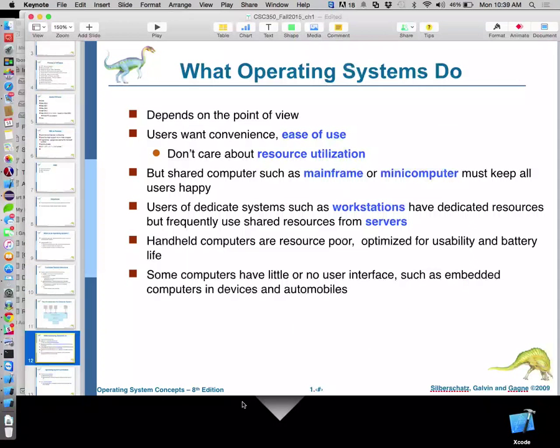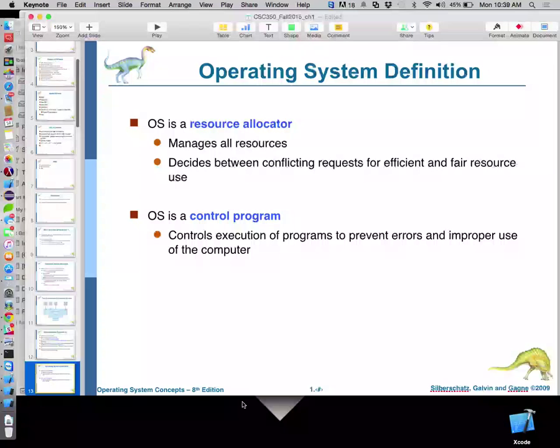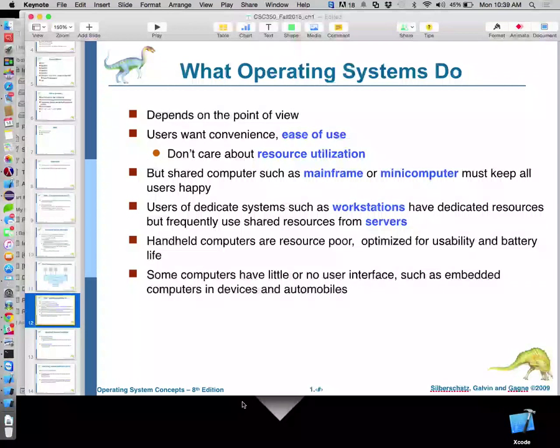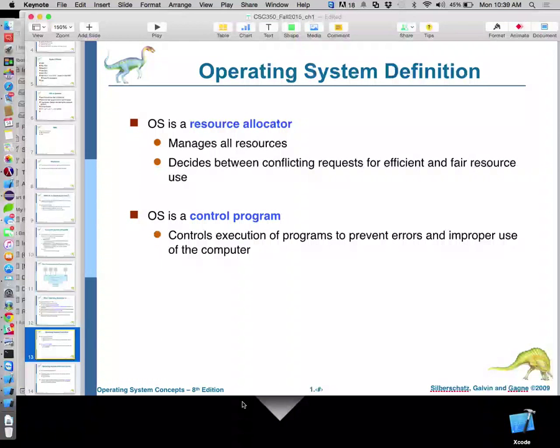Yeah, you talked about the operating system acting as the layer. So now we're moving more into the individual parts of our operating system. So let's jump ahead here. All right, so our operating systems, we want to think of our computers as collections of resources.